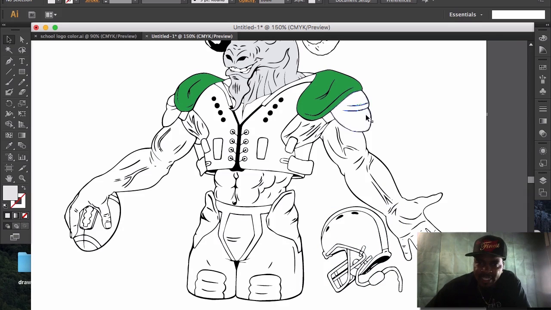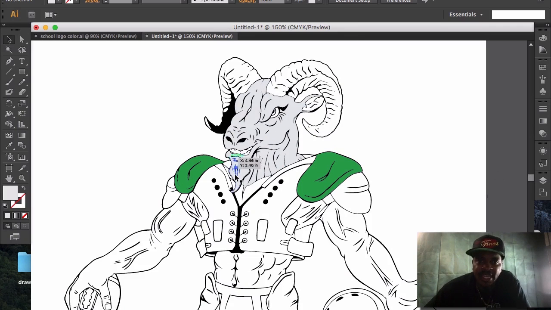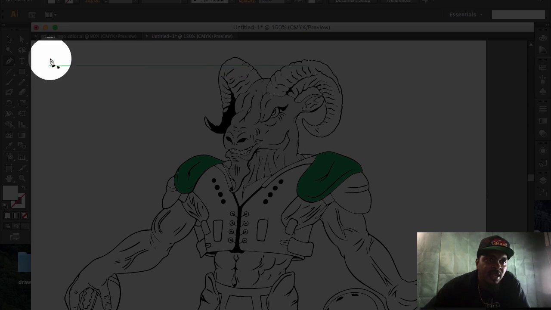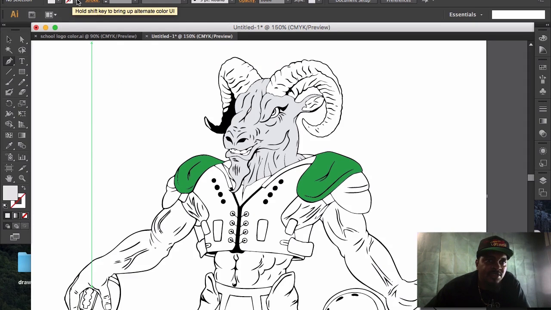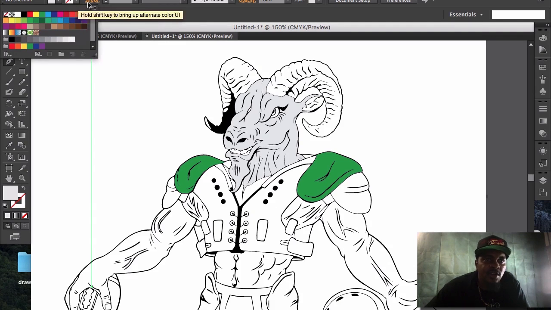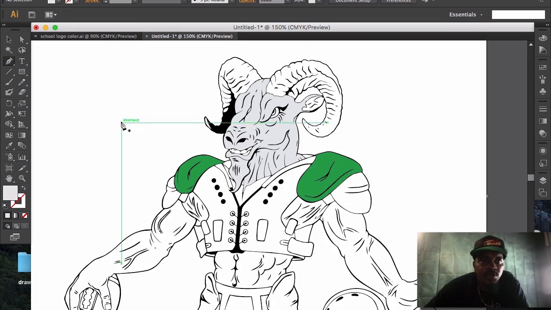Outside of that, the next part that was really important in designing this is we wanted it to have some shading. Now, I do my shading a little differently. I do use the pen tool here, but the way I go about it is instead of using the actual line, I'm just going to use the fill shape. And so I turn off the line portion of it, or the stroke, which is already turned off here, and I just use the fill.